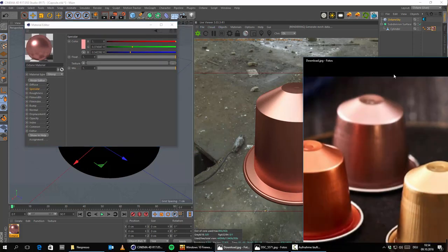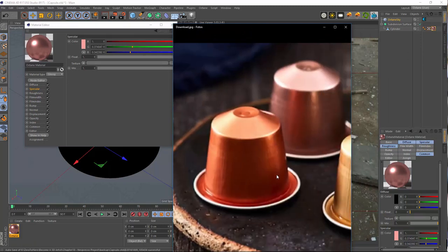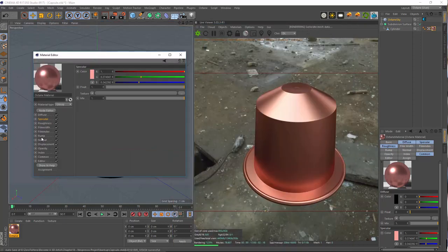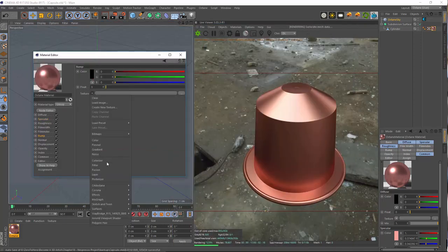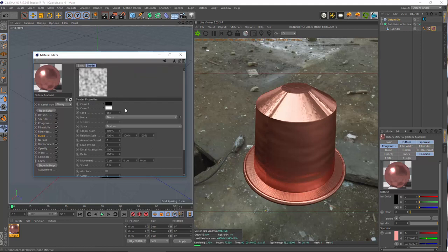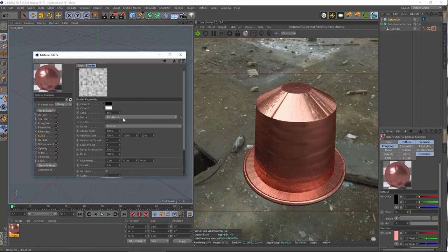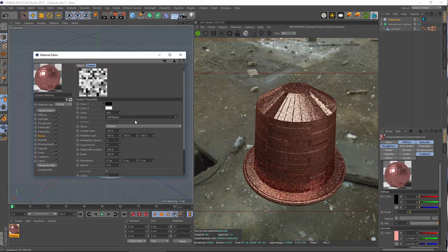What we need to do is bring in this kind of streaks. We could try to make this simply with a bump map, like I said before, with a noise. So let's go Procedural and try a noise — let's load a Cinema 4D noise for now. We can see really well in the live view what's going on — this is just real pure awesomeness of Cinema 4D Octane. Let's try a few things here.